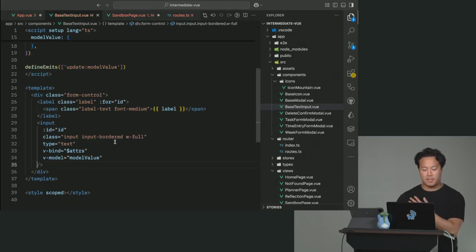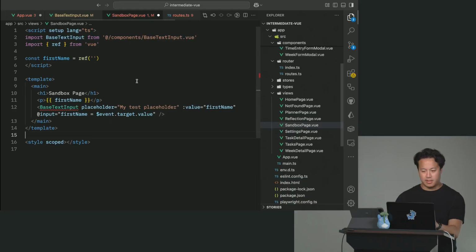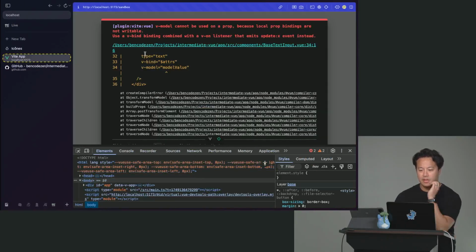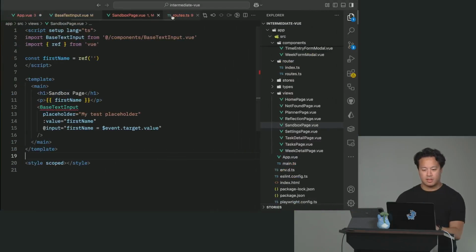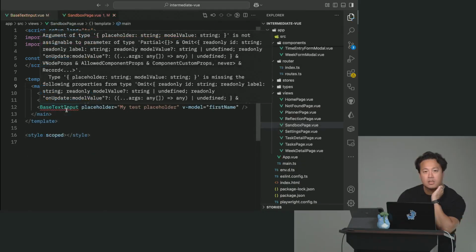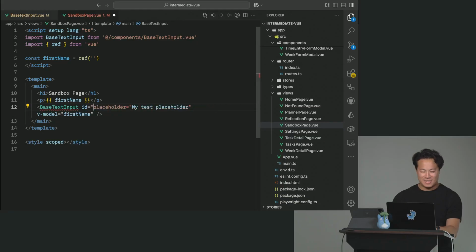Just like that. And so all that, if we did this correctly, boop, v-model cannot be used on a prop local binding. You don't have the v-model on your using your component? Oh, you're saying this one? This should be the v-model, right? Yeah, you're right. It's because the ID is required. All that stuff. I think you might be right. Yes, correct.